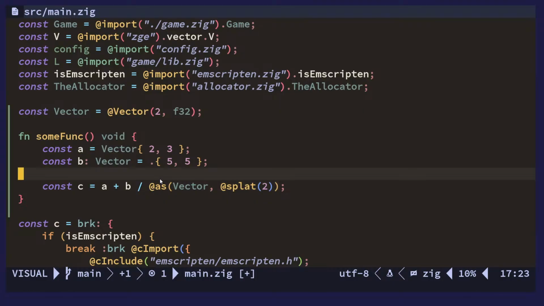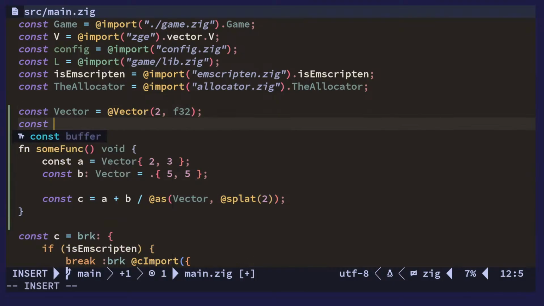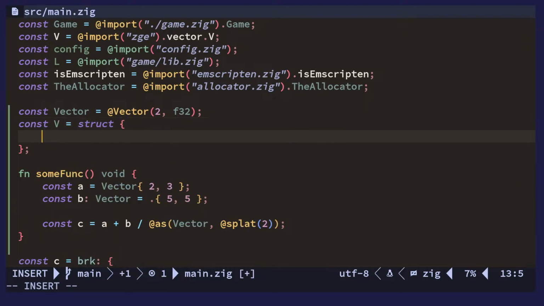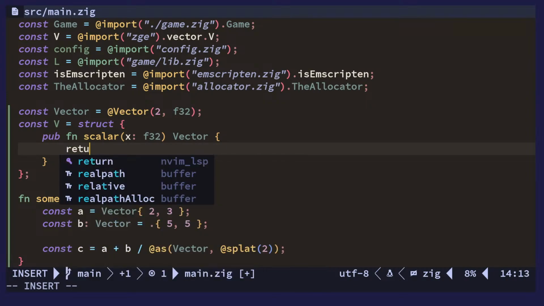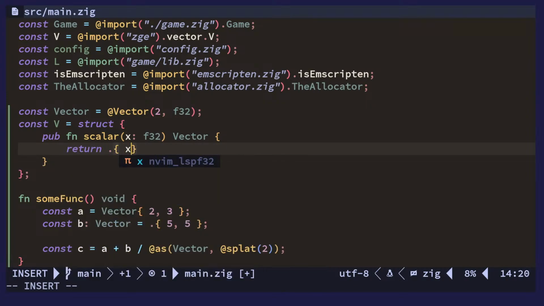And what I've done is I wrote this little library which I call v, and I have a function called scalar which returns a vector, and this takes x f32 and returns just, you know, xx.